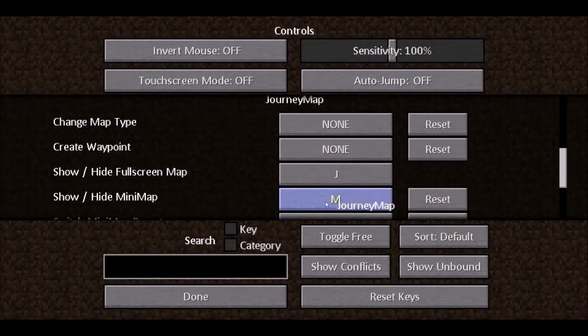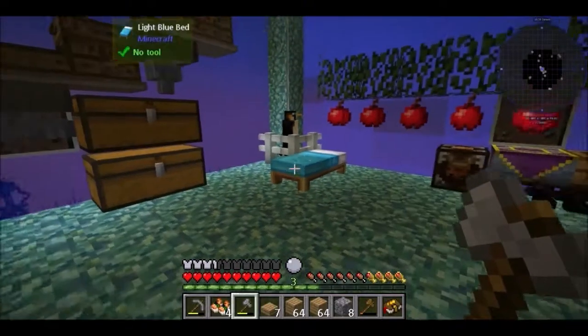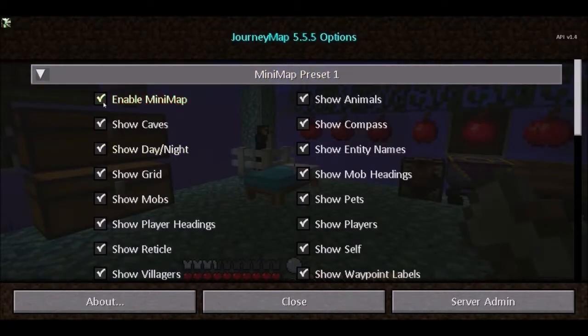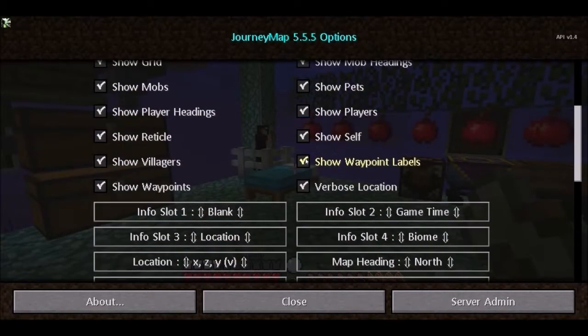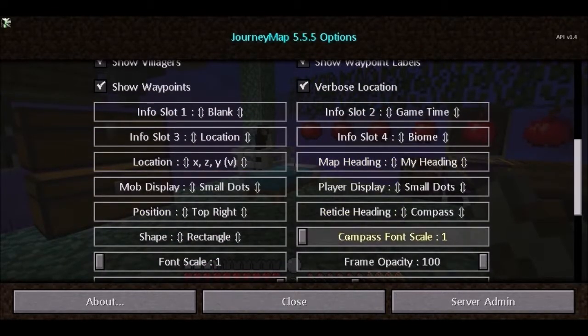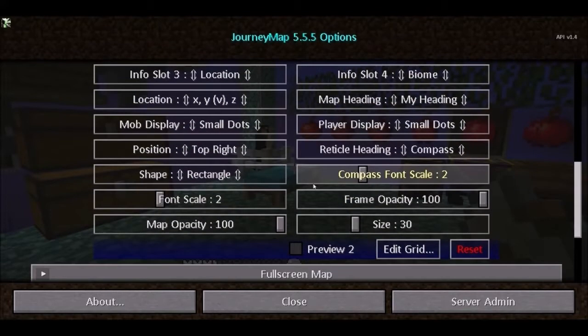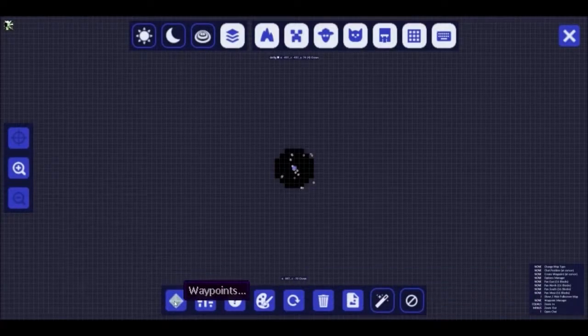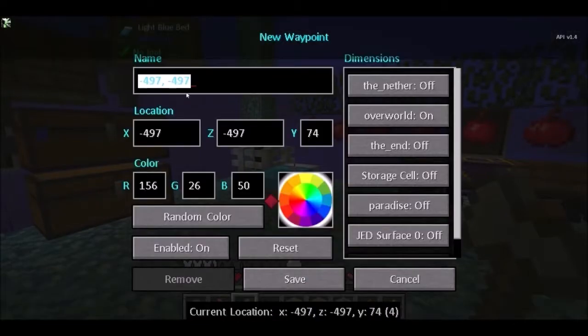There's another thing that I wanted to do with you guys, and that was the journey map. What I do is I take this mini map and I disable that one. Then I come into here and change the map heading to my heading. I put the font scale to 2, put that one to 2, and change this to X, Y, and Z. And then everything's good. I close that. And then if you want to, you could do a waypoint and say base.